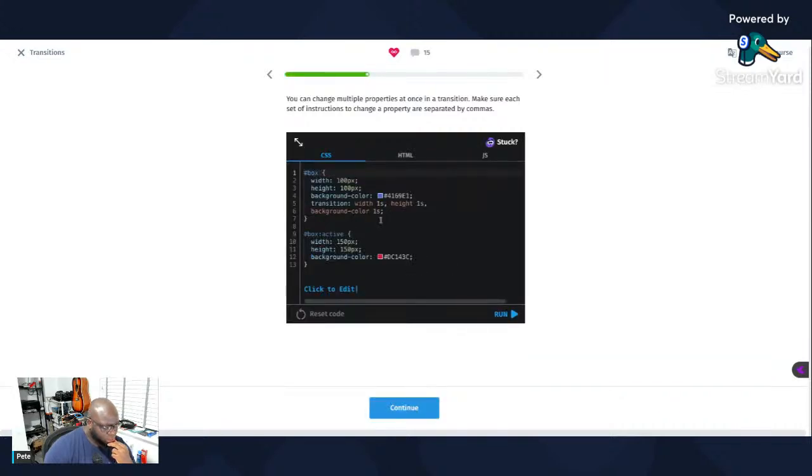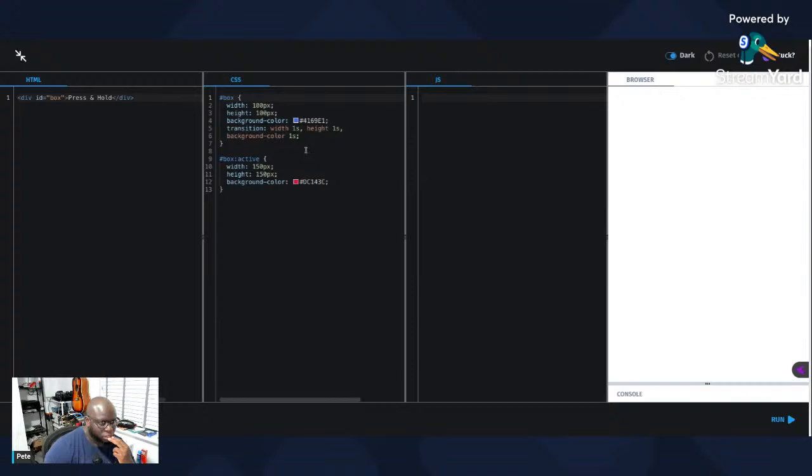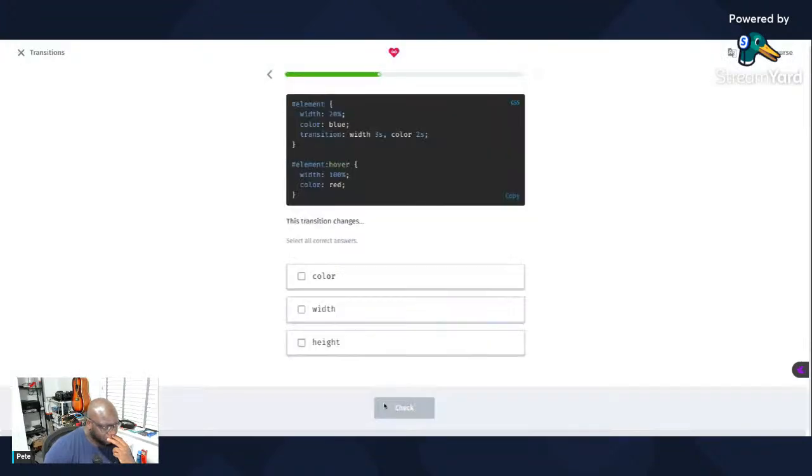I want to make sure it says instruction change. So the box, when it's active, we transition the width in 1 second, the height in 1 second, and the background color, so we're changing all of those. That's nice. This transition changes color, width, no height.